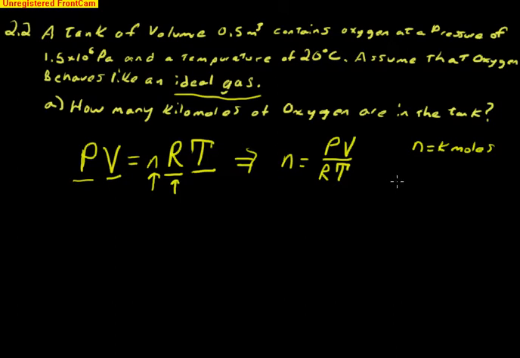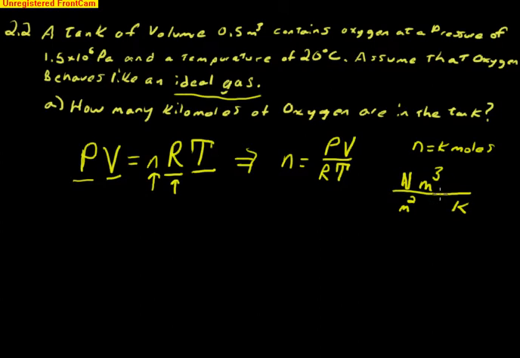So if we look at pressure, well, what is a pressure? What does that mean? It's some kind of force, a Newton, over an area, so we have meters squared. So how much force you have per square meter? That's the definition of a Pascal. And if you ask me, there's a joke about this, but I'm not going to include it in this video. Okay, our volume, well, it says right up here, our volume is 0.5 meters cubed, so we have meters cubed. Our temperature must be in Kelvin.